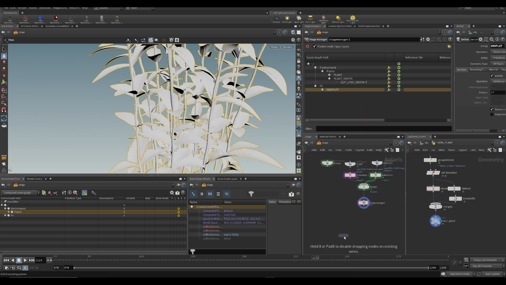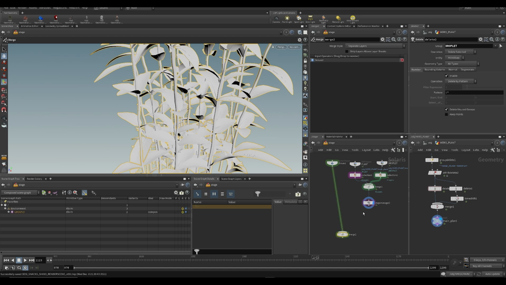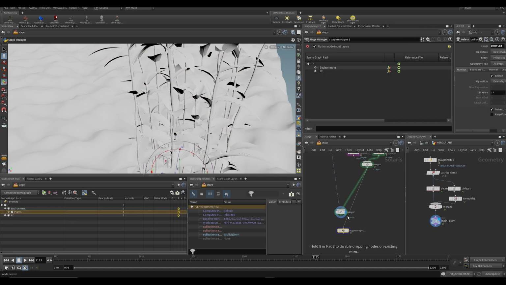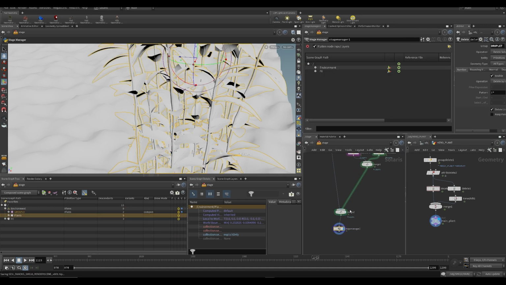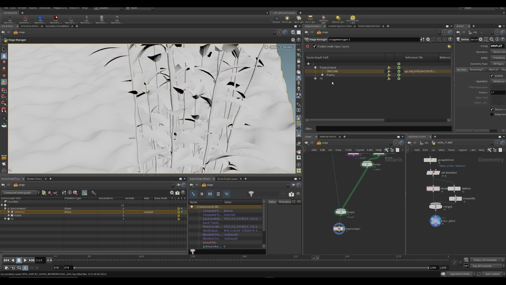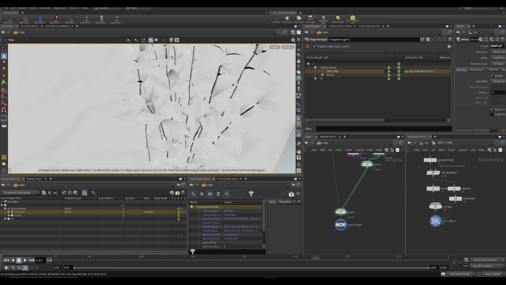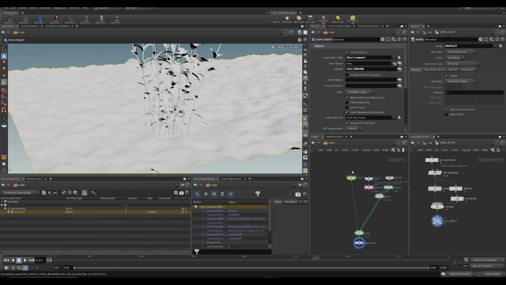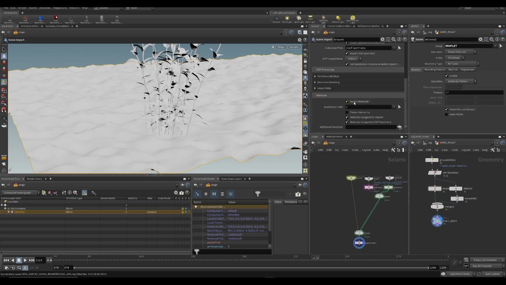By the way, let's make a general merge here, where we, for example, merge our ground in. Maybe we want to do the stage manager, by the way, after this whole thing. So then we have an environment. You can see now our ground is also in our environment. So that might be nice. See, our ground is actually a little bit low. So how materials work, you can essentially import them if they're already assigned on object level. We're going to just make a material library and assign them that way.